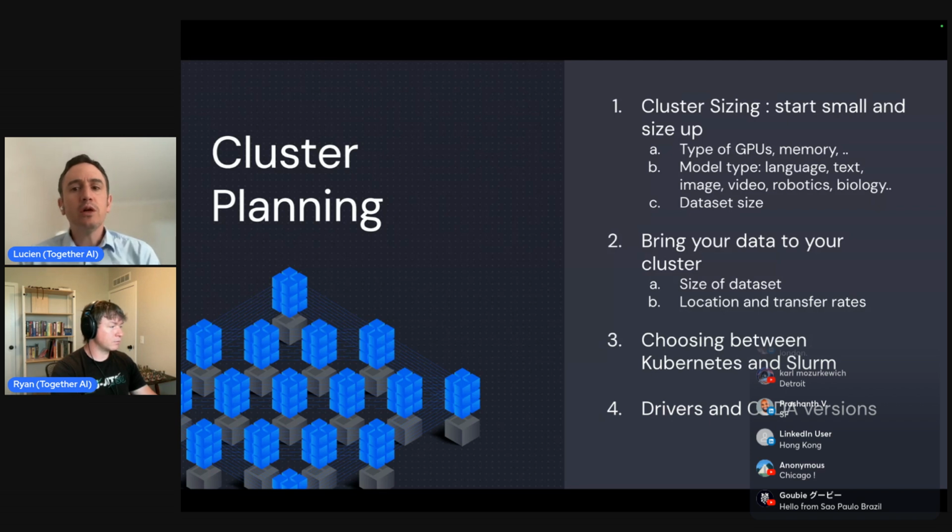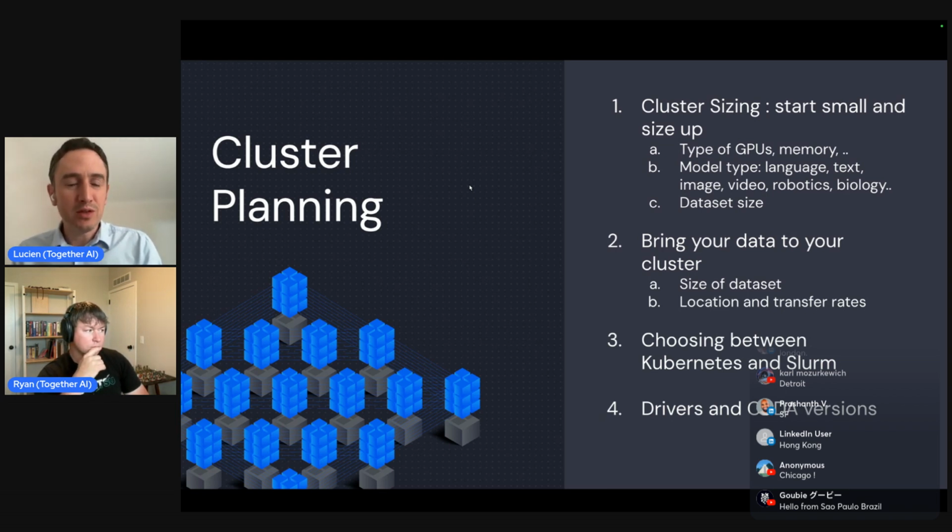Here, first and foremost, one aspect comes down to what type of model you plan to train. Is it going to be language, text, image, video, robotics, biology, others? And next is your data set. What is the data set size that you have? That will give you requirements for storage, for example, as well.